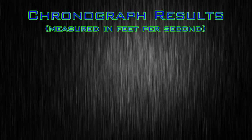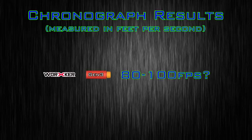Overall, a super fun play experience with this blaster. To compare it to others, I put it on my chronograph. This blaster was super hard to chrono because I can't pre-rev it, but it chronoed somewhere between 80 and 100 fps with Worker Gen 3 darts. That's the objective information I can provide on this blaster.